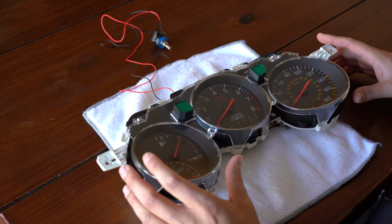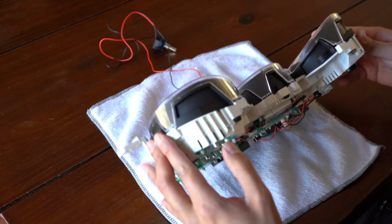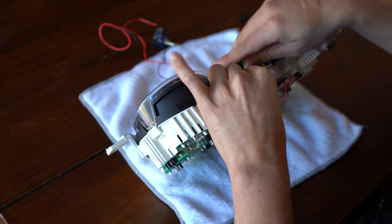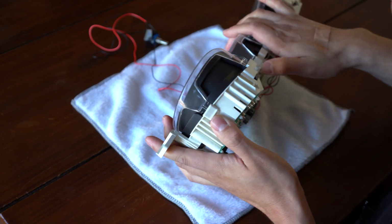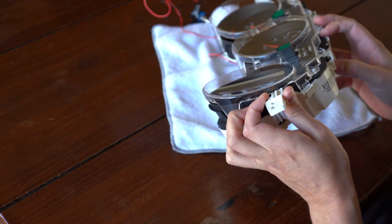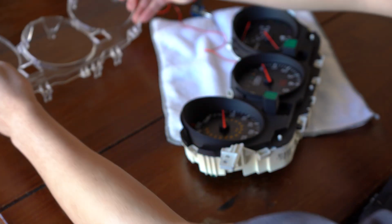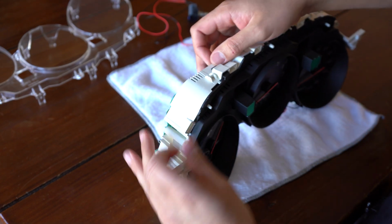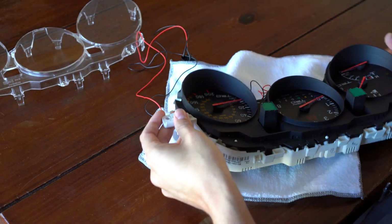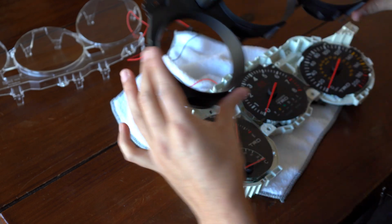Okay, now we're going to be removing and disassembling some of this gauge cluster. And one of the first things we're going to do is we're going to remove this lens cover thing. So let's go ahead and do that. Looks like it's pretty straightforward. You have tabs down here, you push down. You want to do a few so you can get them started. We have the lens cover off. And now we're going to remove this black bezel, kind of the same thing. We're going to be pushing down on these tabs. And we have the black piece off.